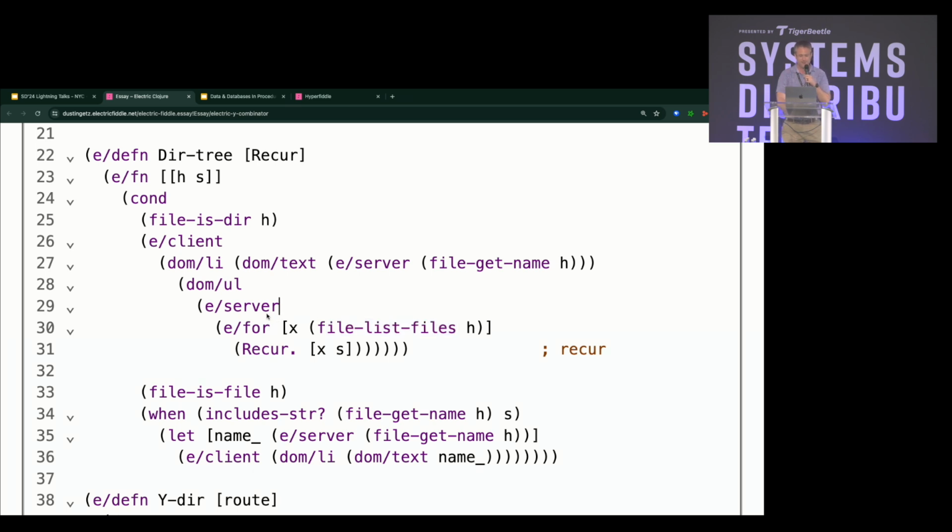So we're iterating in parallel, reactively. And now recursion. Call the function again. Back to the top. Is it a directory? Render it to the LI, etc. The point is this works. The compiler will just zip through this, and it's actually efficient. The core insight here is that if you draw this as a flowchart and you paint the server parts blue and the client parts pink, there are no spurious request waterfalls. It lifts apart perfectly, and you get a laminar, smooth data flow loop, and it's super fast.